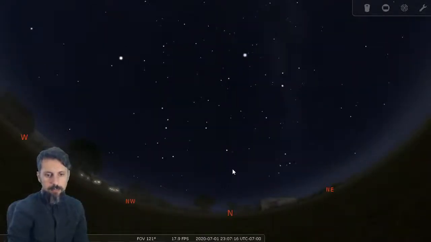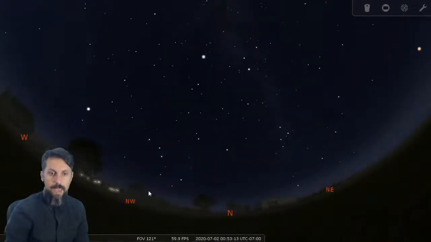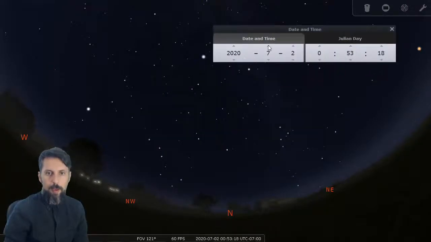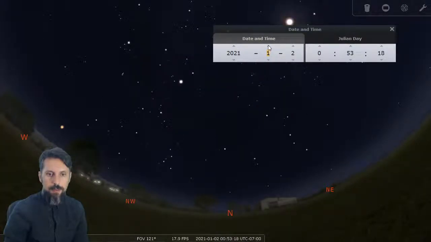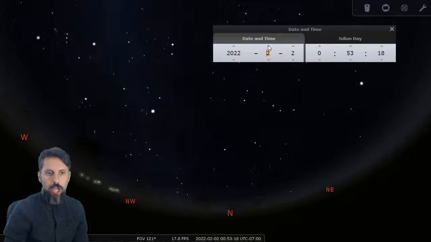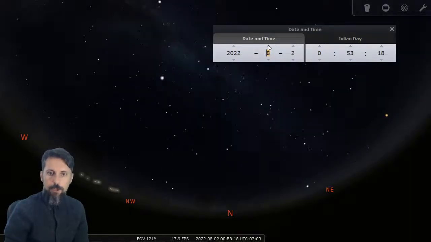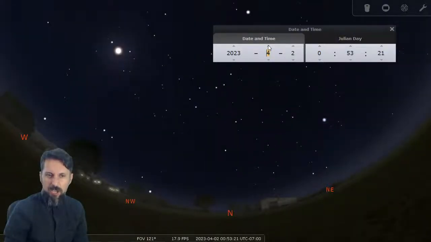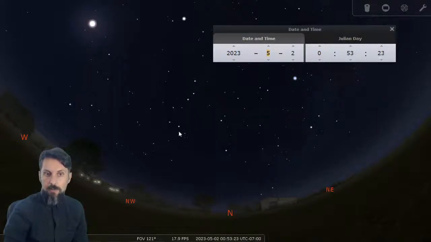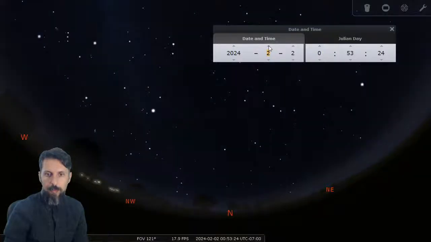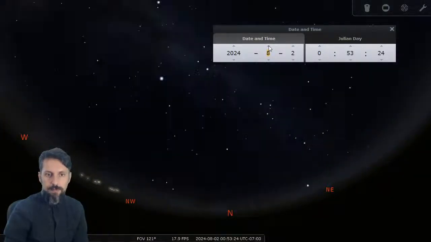So in fact, let's do this. Let's keep it at like midnight, and we'll make time go by month, month, month, month, month. You can see that the constellations are changing their positions. But there are some, like this little pattern right here. Watch that. Every month you can see that little pattern, except when it goes below the horizon. Or this pattern right here, which maybe you recognize. Watch that. Every month, except when it goes a little bit below the horizon for a little bit, you can see it in the night, right?